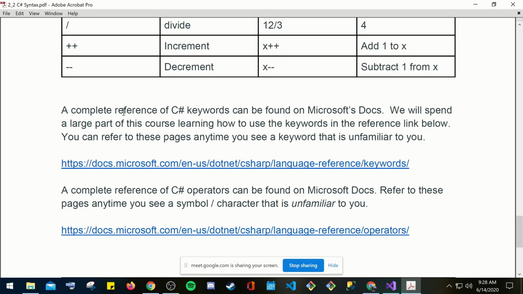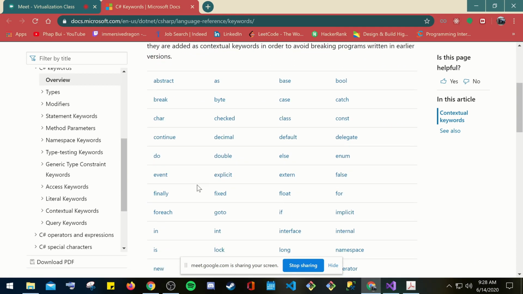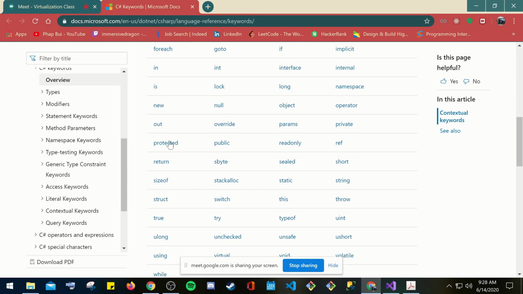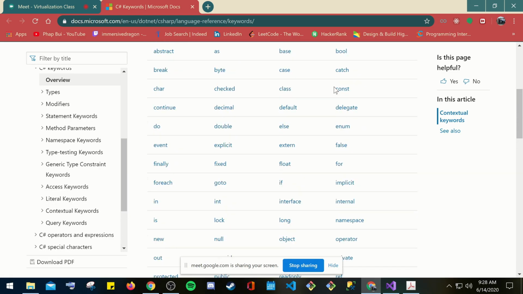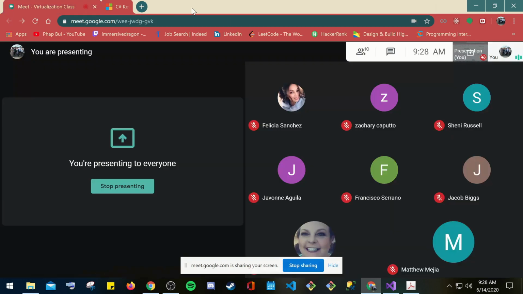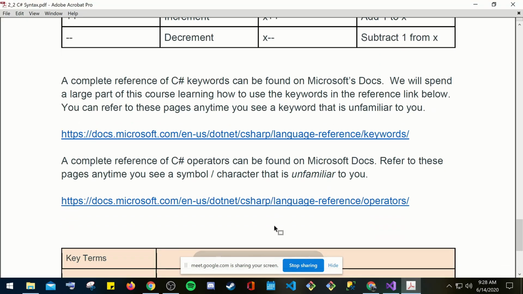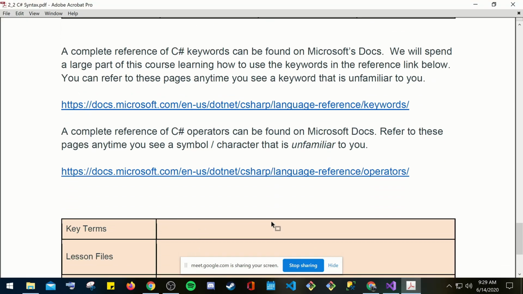You guys could reference all these on your Microsoft documentation. So you pull this up, it just tells you all your keywords, contextual keywords, and so forth. Okay, so a complete reference for C# operators can be found also on this website right here.